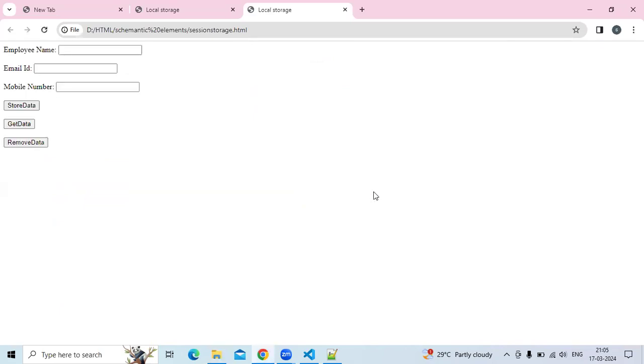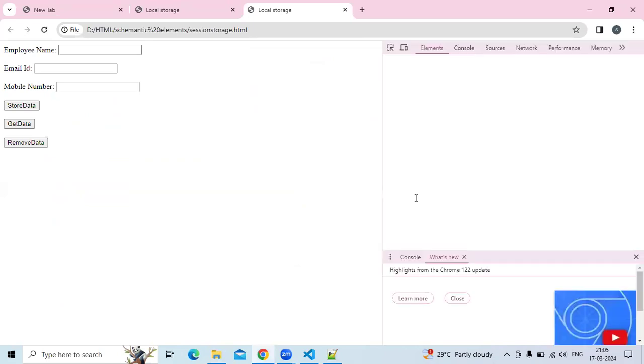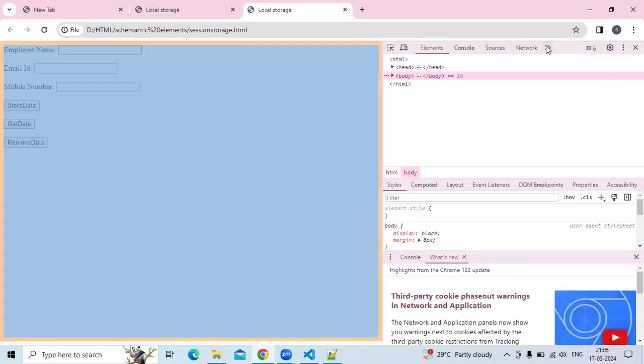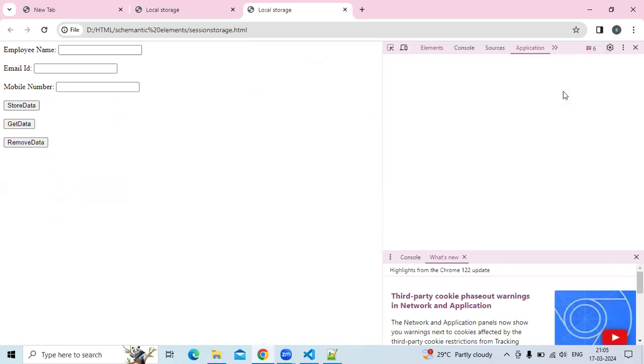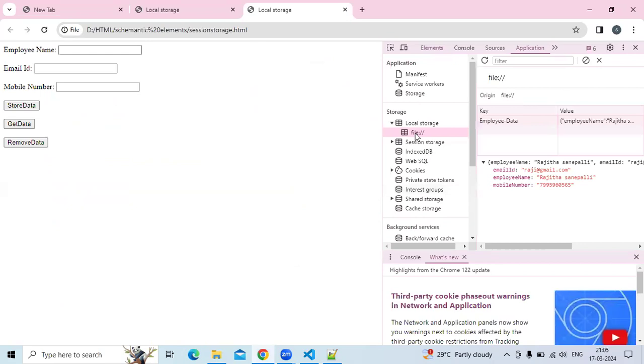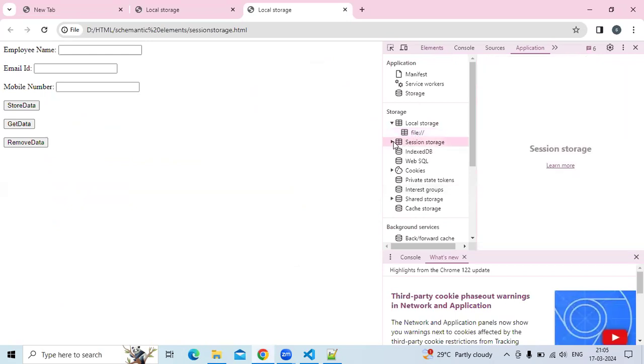Go to your application. I already told you this path, right? Click on more options and here application. See, currently I am having the data in my local storage, but in session storage I don't have any data.